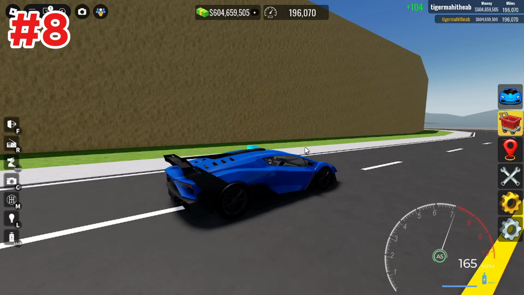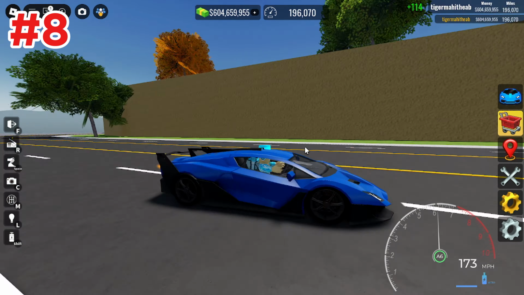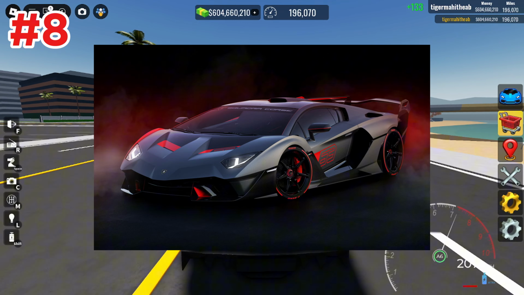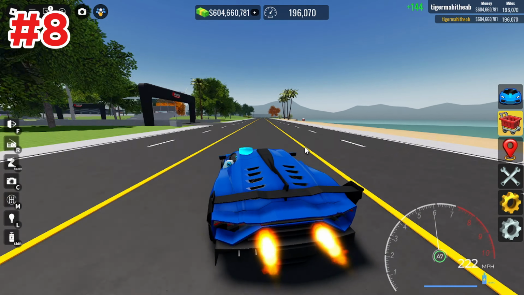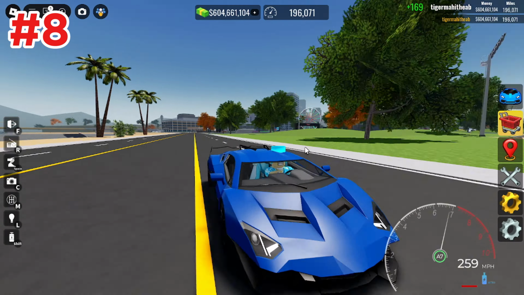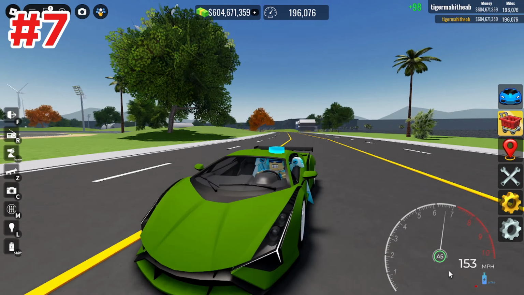And yeah, this thing's pretty ugly in my opinion, but this thing actually resembles the SC18. Here it is on screen here. That also I didn't know. So yeah, this thing is the oldest model in the game, and it's pretty cool, I would say. Alright, the next one might shock you guys a little bit.